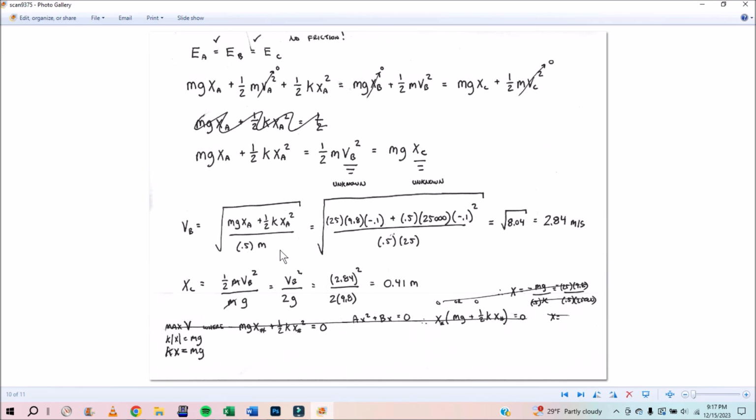Okay, cool. And once you got velocity at B, then you'll use this equation, and then you can insert this into your calculator, and then you can make these two equal. And then what we're going to do is take this and divide by this mg, and you'll get this. The m's cancel, and then I just bring the 2 downstairs, so I get VB squared over 2g. Booyah! You get 0.41 meters.